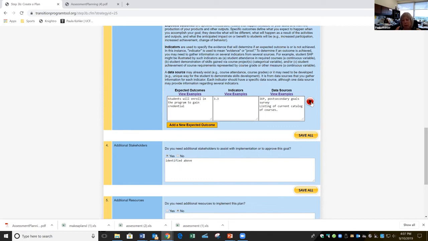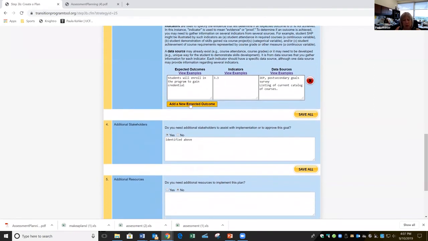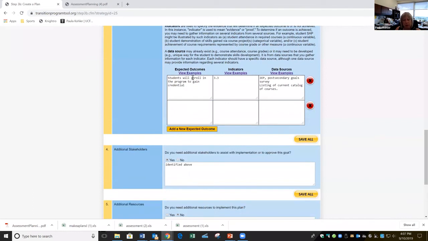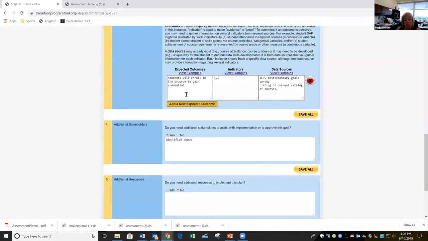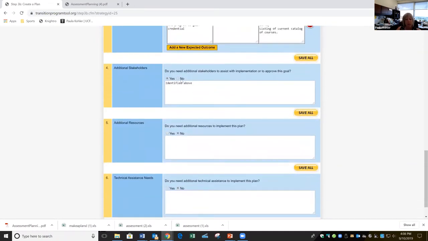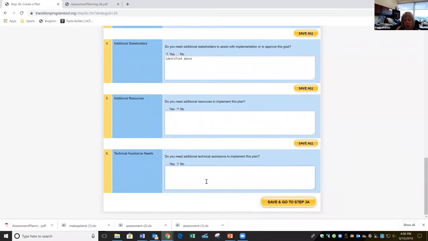And again, you can X that out and start over again, or you can add a new outcome. So in this case, they've been focused specifically on enrollment in the credentials, which would be a short-term outcome. Then we have intermediate and long-term outcomes. And then the rest of this is just really, as you come together in a meeting, do you need others to be engaged with your team so that you can actually implement and do the work that you've identified to do? Do you need additional resources? It might be funding, it might be technical assistance from us. You can identify that. So these are just questions, again, to help you.